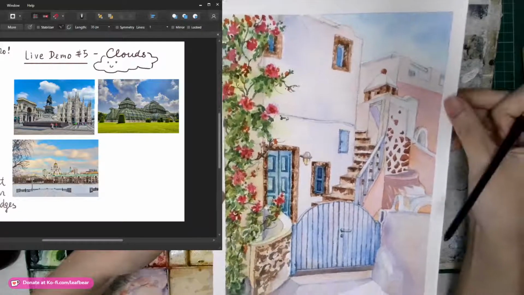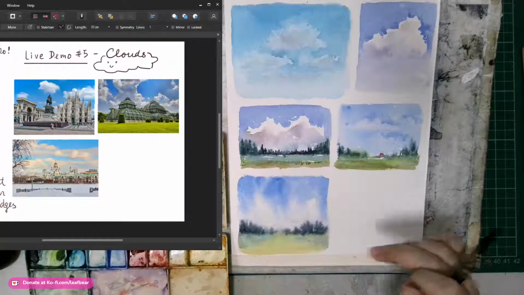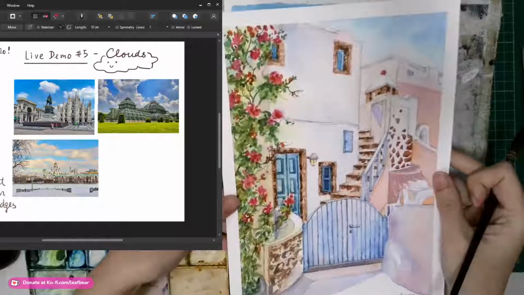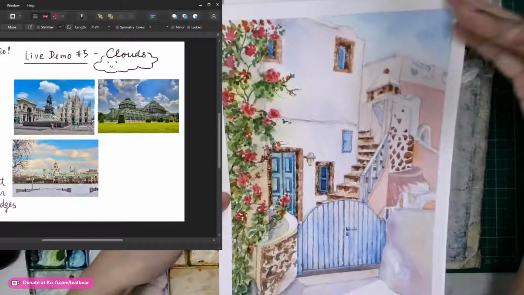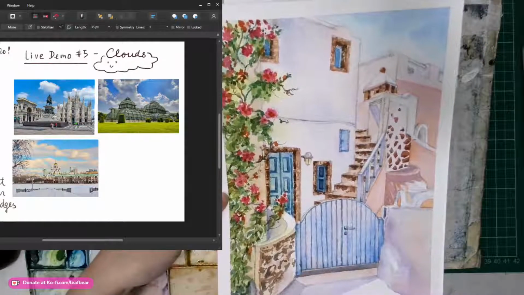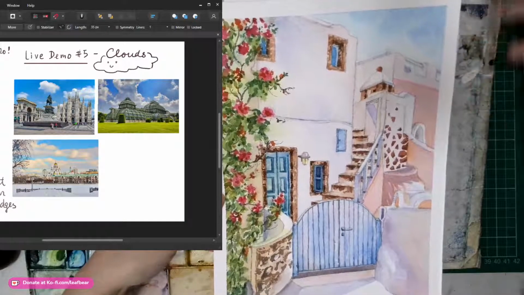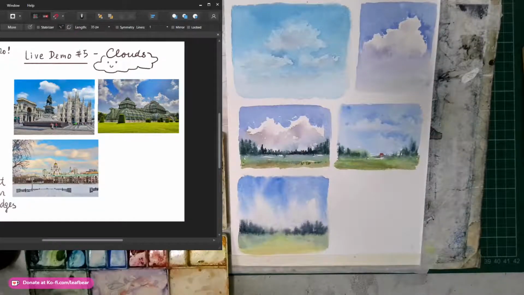But that's all you need to get this little background, because it's not the main focus. The main focus is over here. So these are just a background. You could just use this method to give it some color.